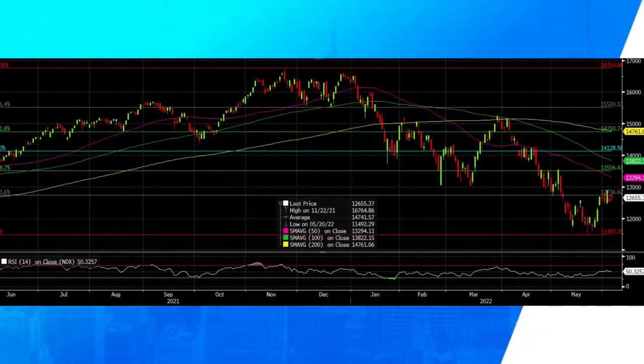That 12,736 level is the first Fibonacci retracement from the May 20th lows of 23.6%. The index has been struggling for the last 6 days to gain a foothold above that on a closing basis. And when we did have one on last Thursday, we failed to keep it on Friday, and we're looking right now as if it's going to be difficult to move across that. That would be the first leg for a nice rally here based off of the 52-week low, again, on the 20th, which was about 11,500.